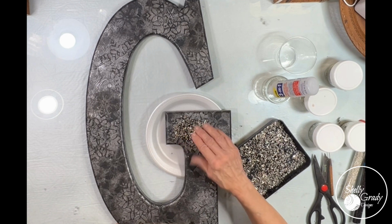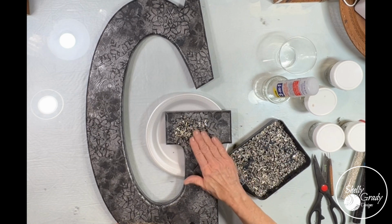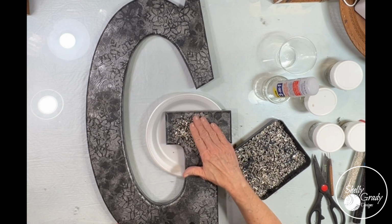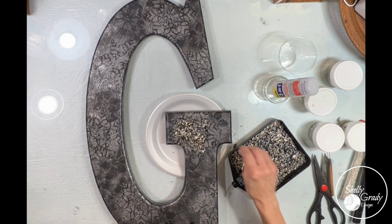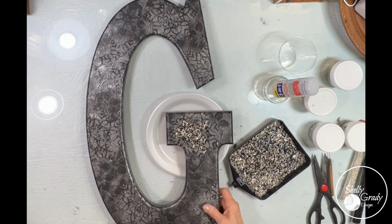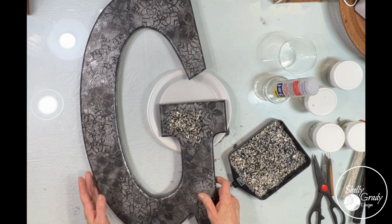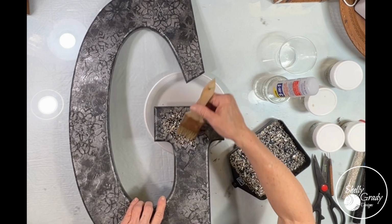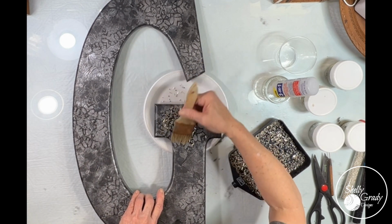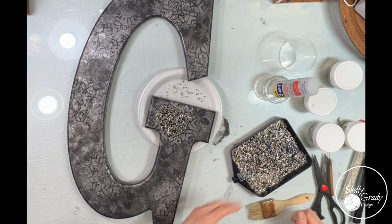I like this baking glue for these kind of things because it's very fast grab and then it dries quickly. Okay. This is going to be very, very messy. How could I do this?